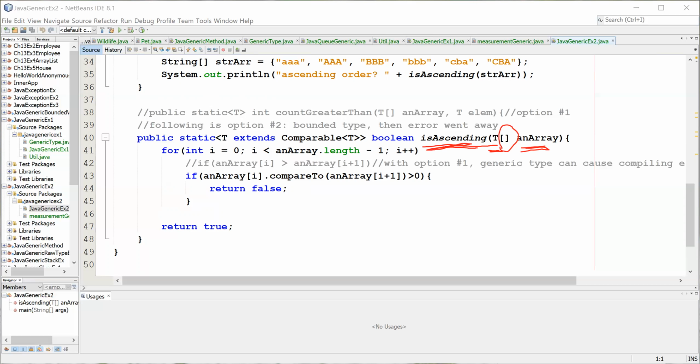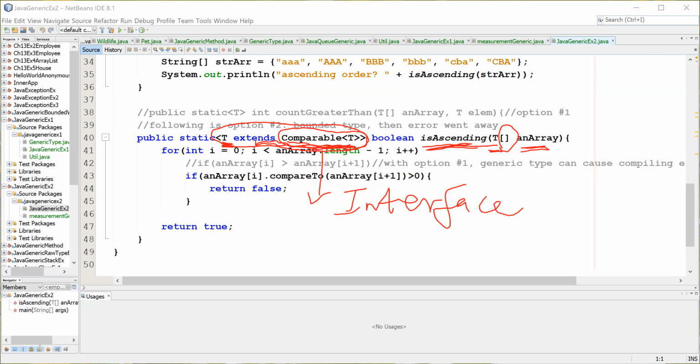But if you take another close look, this is a generic type, and for this generic type T, this time it has some upper bound restriction. What's the restriction? It says extends Comparable. And previously we learned that Comparable is an interface, it's not a class.